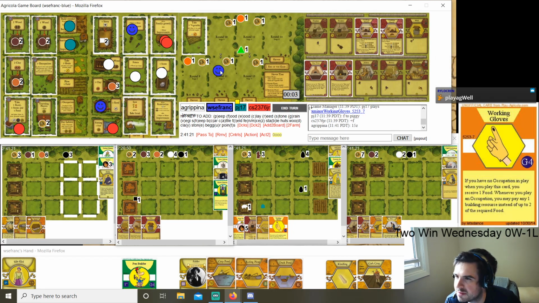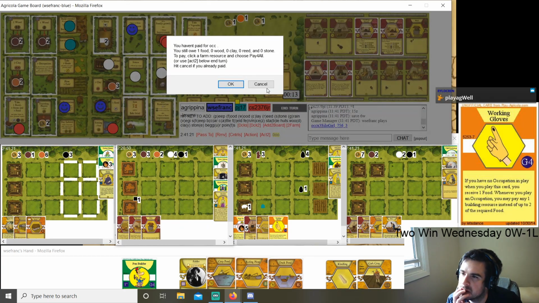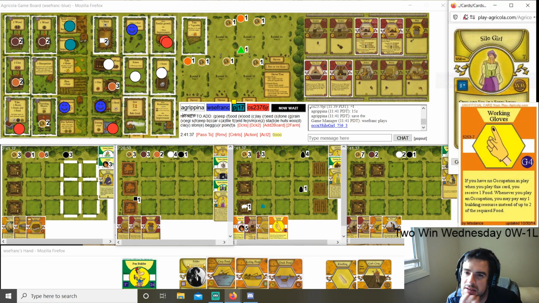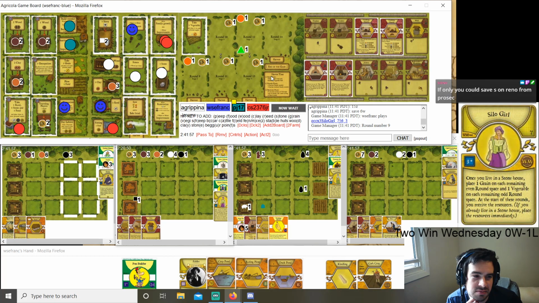Ooh, fence 15. It's pretty early, especially when you've got Dentist in play. I'm gonna play Silo Girl. I have nothing to do here. Nothing to do. If only could save stone on Reno from Prosecutor. Yeah.